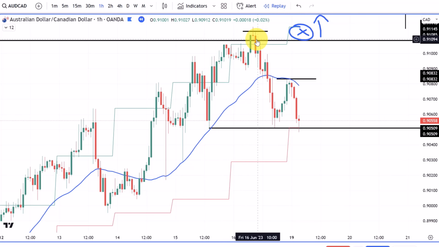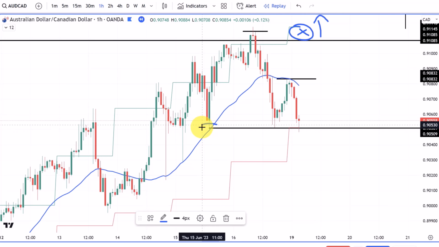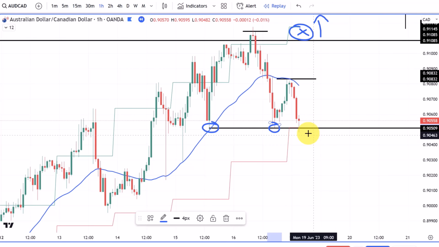This is now what we would consider a fake out. And then we have a lower high. This is a very, very important change in the market structure. However, the most important piece to the puzzle is missing, and the market has not been able to take out the low yet. So we have a support level here to the downside. This is also the daily low, and we need to wait for the market to take out this low before we get into a bearish mindset.